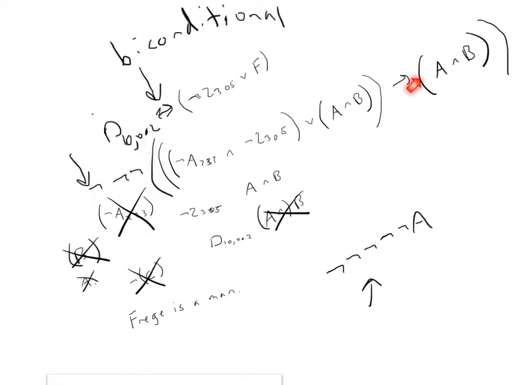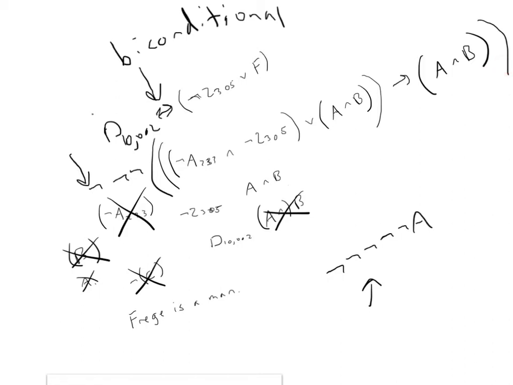Now what about this big formula here? Notice you might think we could peel off this one and peel off this one. But what would happen if we did that? These negations, this negation, would attach to this parenthesis right here. If that's the case, this parenthesis works for this whole disjunction. So instead of negating the whole conditional, the meaning would change. We'd then just be negating the antecedent of the conditional. So if I peeled these off, I'd change the meaning of the formula. The reason is, this is not the outermost part of the formula. The outermost part of this formula is way out here. Since it's not the outermost part, I can't peel it off, according to my abbreviation rule.